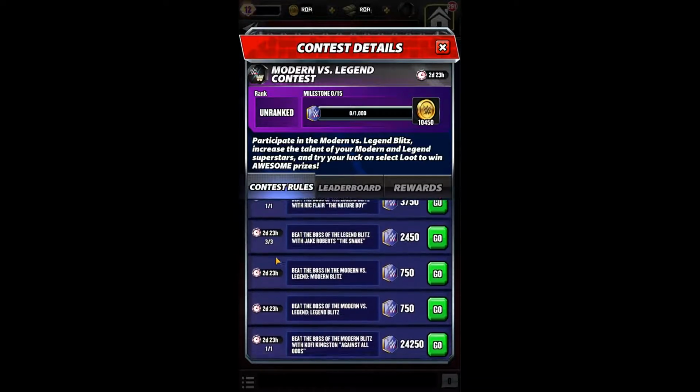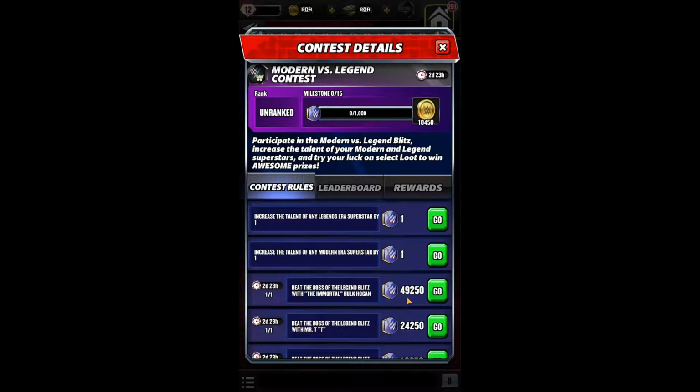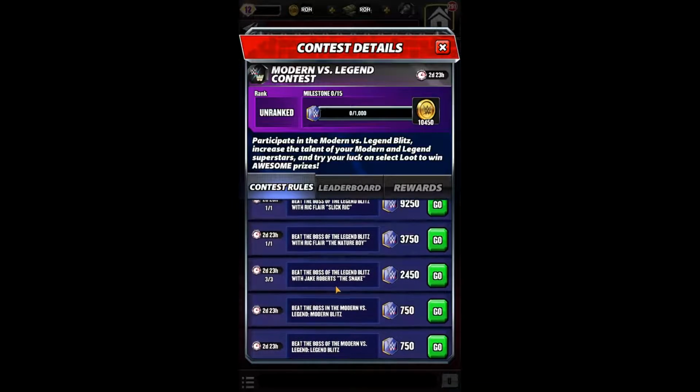Some of these you can only get credit for once. So if you have Hulk Hogan, you can't just keep beating the boss of the Legend Blitz with Hulk Hogan and crushing the competition and get all the rewards. You're only going to get credit for that one time. There are other wrestlers in here that you're going to get credit for 3 times. So you can do 3 blitzes with these people, beat the boss at the end, and get the bonus points.